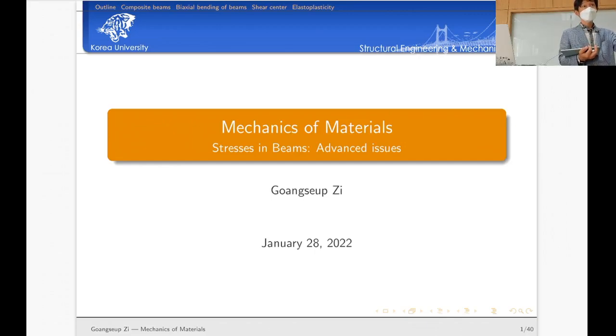Two-dimensional configuration. So we never discussed where we apply the external load here. Depending on the position where we apply the external load, the external load would produce a non-zero torsional moment to the cross section, isn't it? To discuss that problem, we need the concept of the shear flow. All right. So now let's talk about the advanced issues.